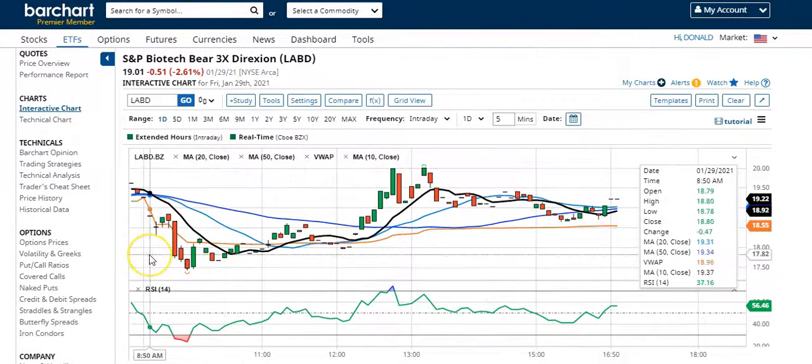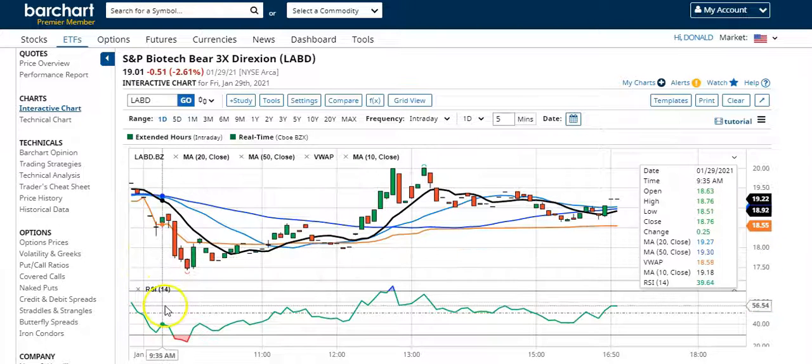Okay, so from here, here's what I'm looking at early in the morning, right? These time differentials down here are in Eastern time, so just subtract 3 hours and you'll get Pacific Standard Time. So right around here, you see this long red candle. I have my alert set up, right? The alerts basically let me know without even looking at the chart, hey, this thing dropped by the amount that you set in there. So when that happens, it lets me know that, hey, this could potentially be something that I can jump into.